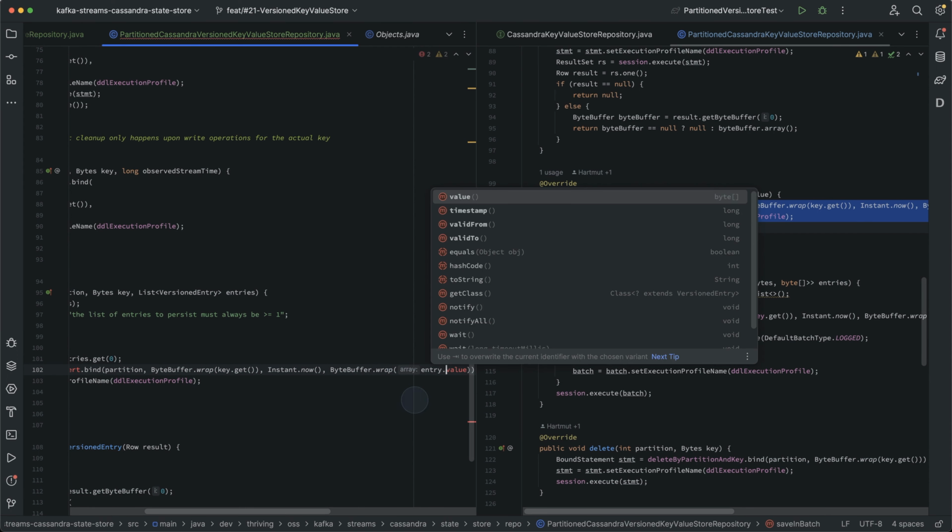Let's put those into separate lines. Here, I think we can reuse the insert like the saveInBatch here.